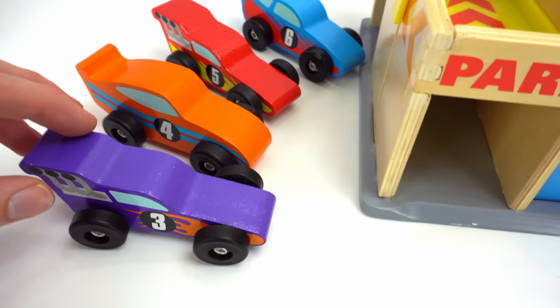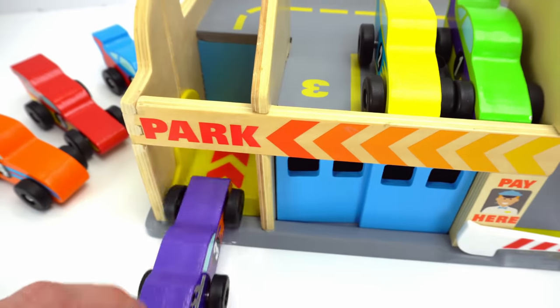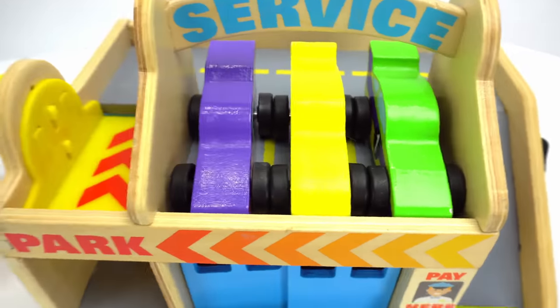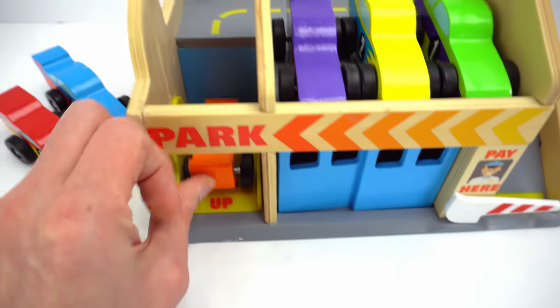Next, we have the purple number 3. Oh no, the parking deck is up. And up it goes. So now we have 3 cars parked in the parking deck. Here comes car number 4 up the parking deck.